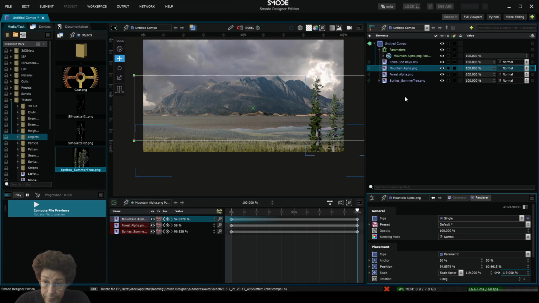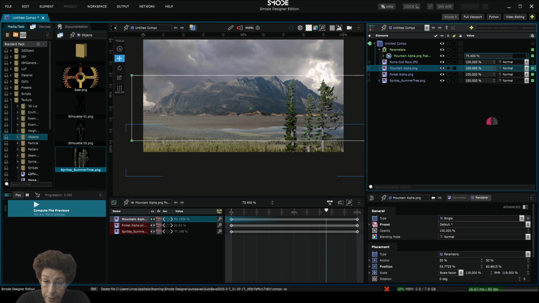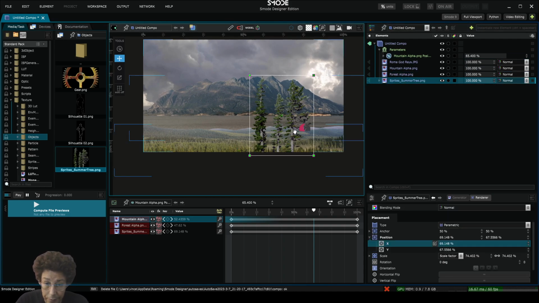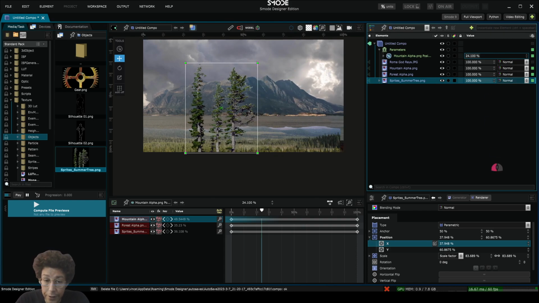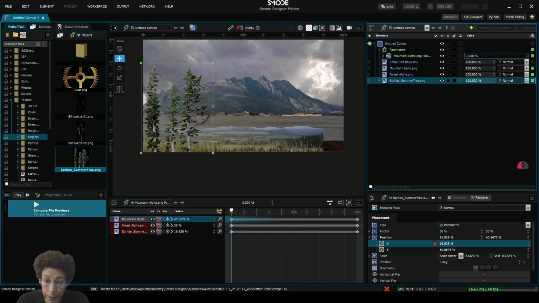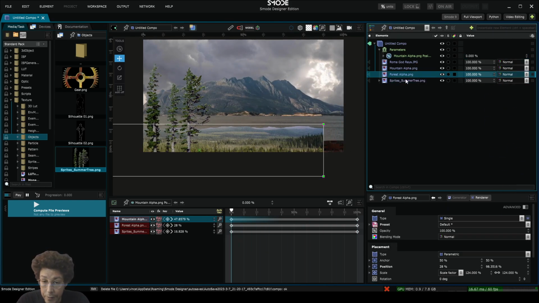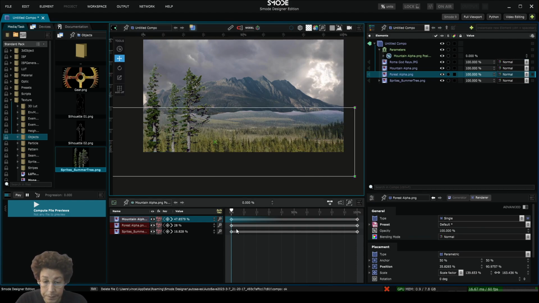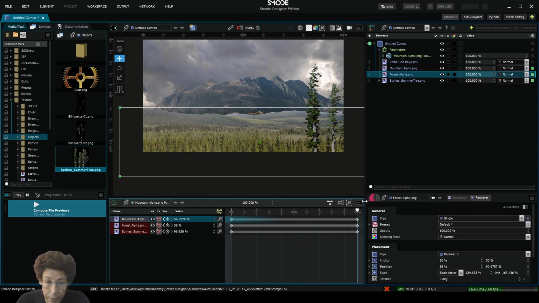In this slider, I have only the X position animated, so the animation will remain the same. Here my layer is still a little bit too big. So that's the first way of doing it.